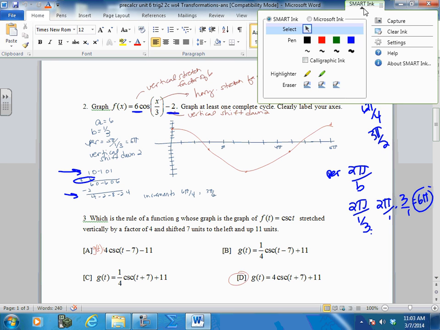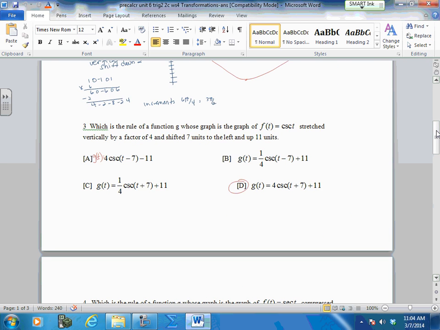Okay. These guys, you just had to fill in. You were stretching vertically by a factor of 4. A stretch means you're changing your amplitude. Here's your amplitude change right here. And this one also had an amplitude change of 4. Okay? Then you shifted to the left. Remember, inside the parentheses, it goes the opposite way. So that's giving it the opposite way. Good? All right? Tell me if you have any questions.